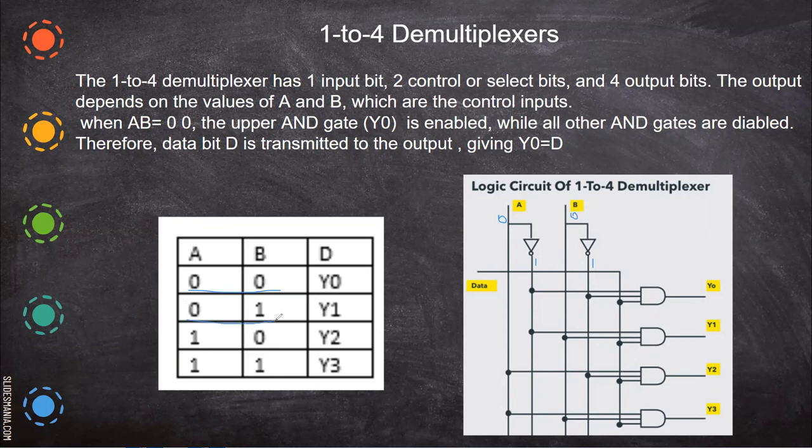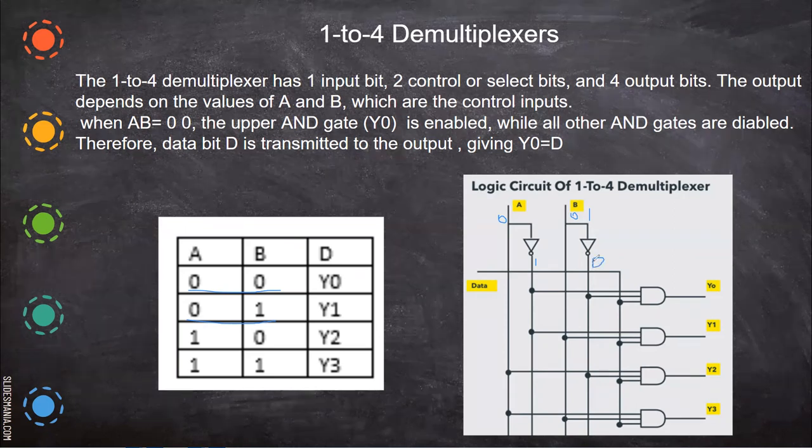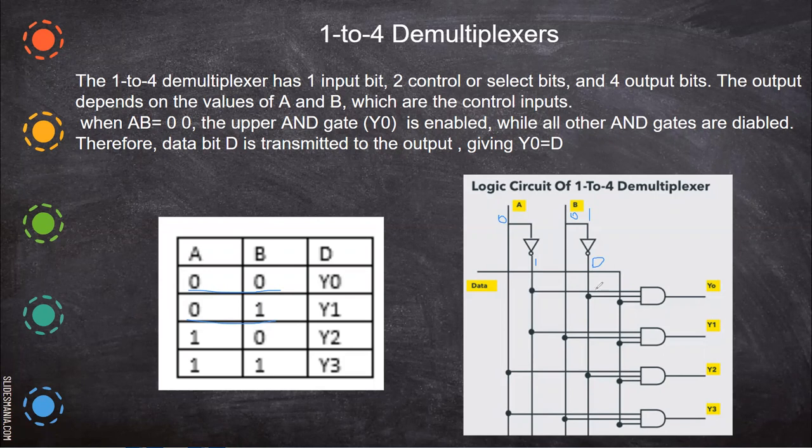Let us take the next one, zero and one. When it is zero, here goes zero, so naturally these two are eliminated. Here zero gets converted to one, and one gets converted to zero. This is one, but here zero, so this will not be selected. Here this is one, and this one is connected to B, so these two are one. Now whatever is the data, that will be reflected and Y1 will be selected.